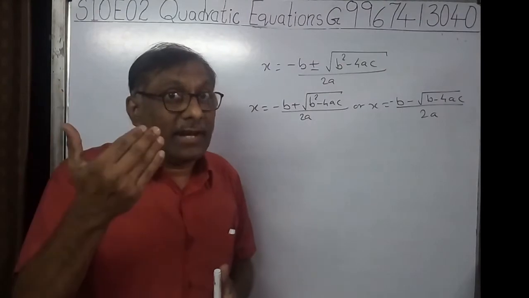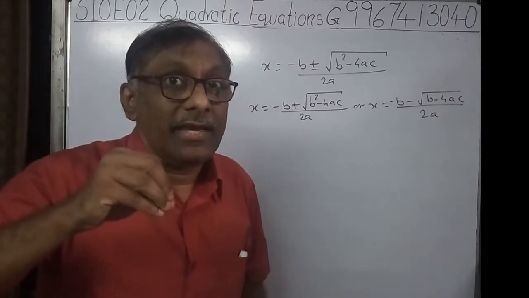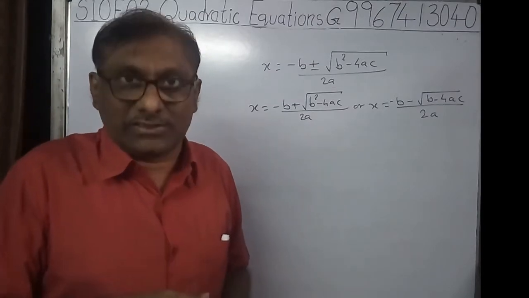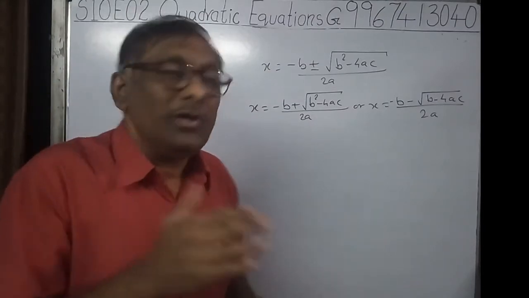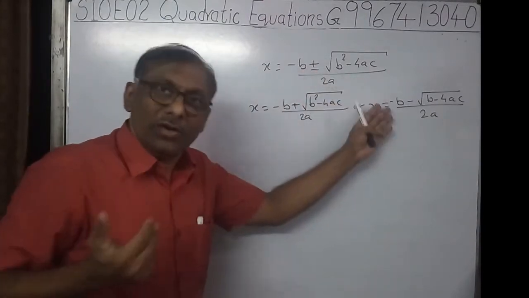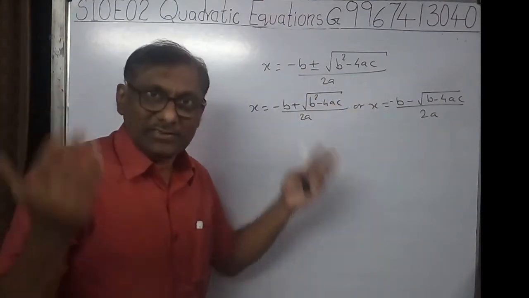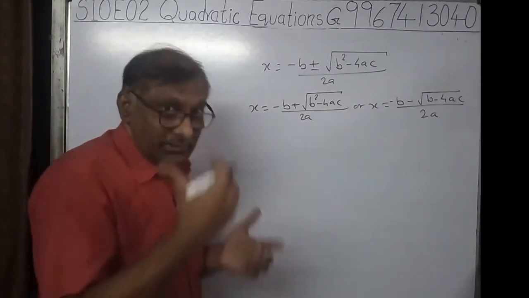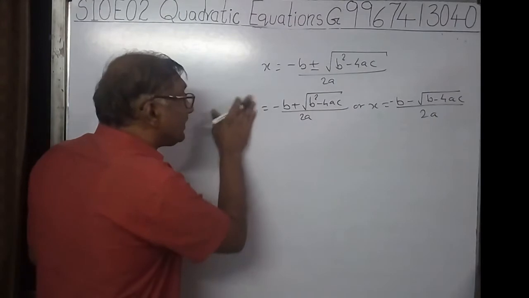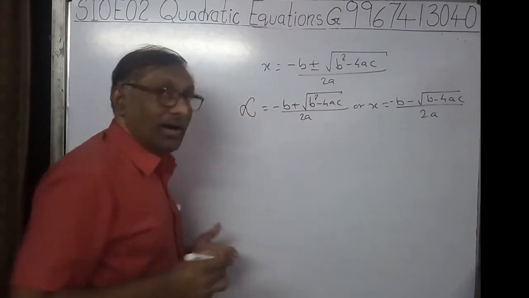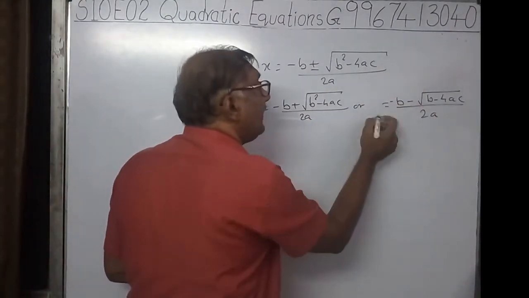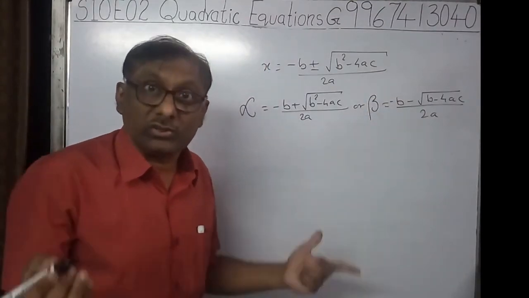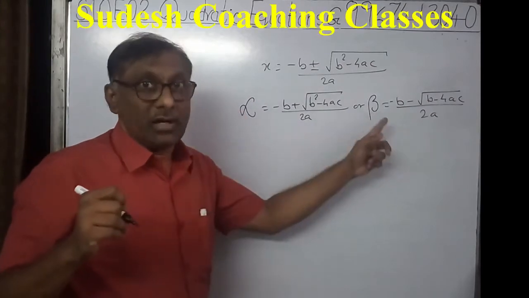And I told you in the first episode, when we say the answers, we never say answers. We always say they are the roots or solutions. So these are the roots of the quadratic equation, right? And when we say roots, there are Greek letters coming up. Here this is termed by a letter alpha, and this is termed by a letter beta. Did you understand? So alpha and beta are the two roots of the quadratic equation.